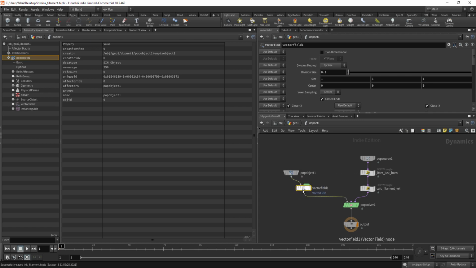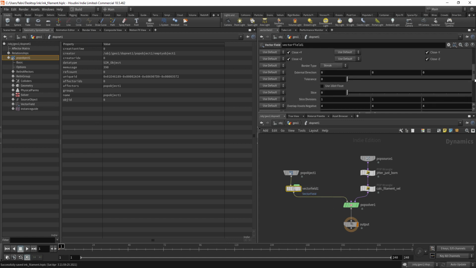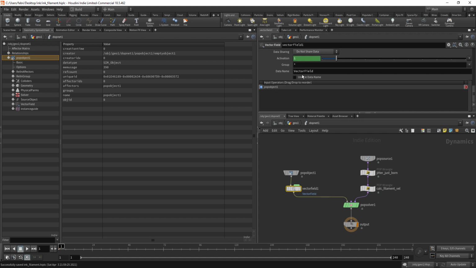So it goes under the object, and there you go, we create a new field, vector field. We can give it a proper name. Let's call that $OS, for operator string, which is the name of the node, so it's easier to visualize on the network. Let's call that filament vel, and there you go.